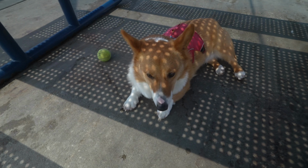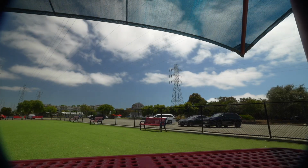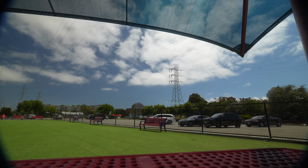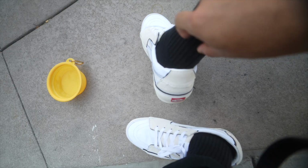Just like how the churro cart is my favorite ride at Disneyland, this is Tater Tot's favorite in the dog park. Successful day at the dog park. My shoes aren't yellow. Just like any other pair of Vans, this is very tight and doesn't flex. I'm definitely getting a little blister right here. I should have worn some thicker socks.